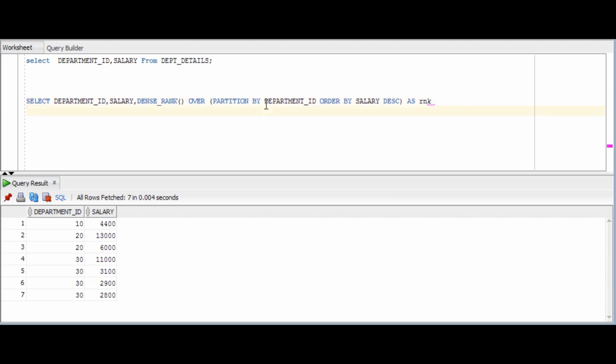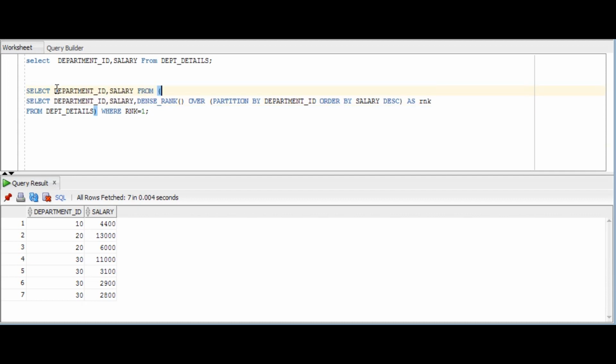So this is our inner query. We need to write a select statement for the columns we want to select.